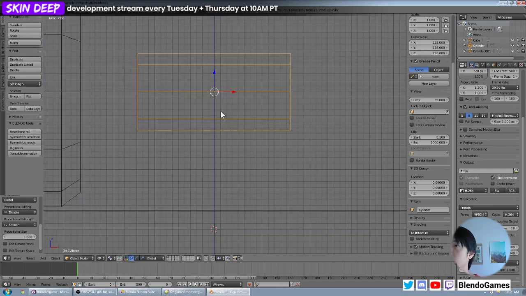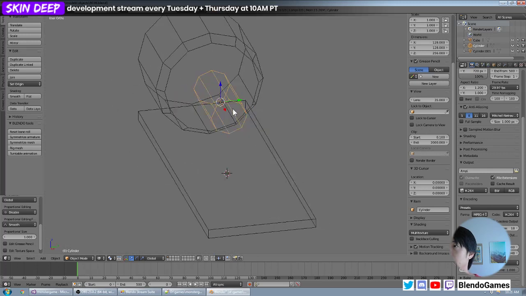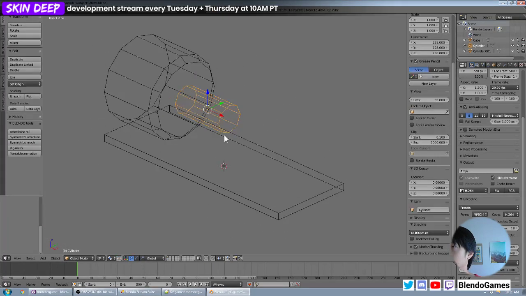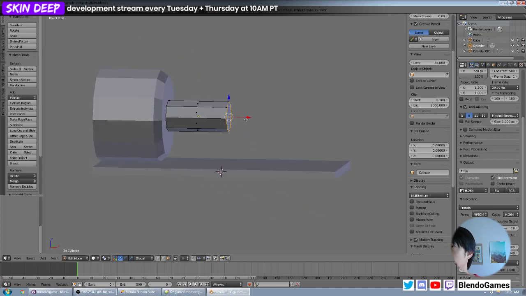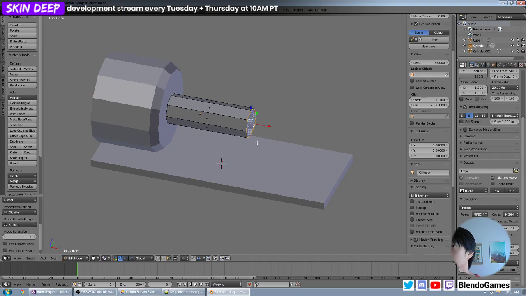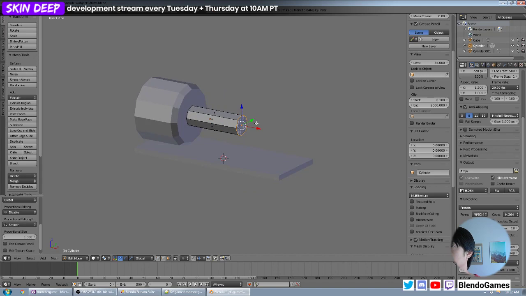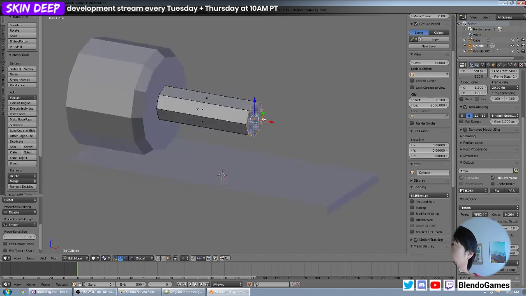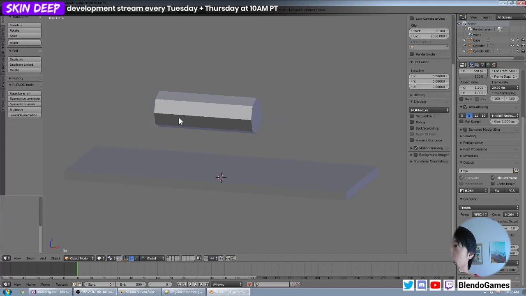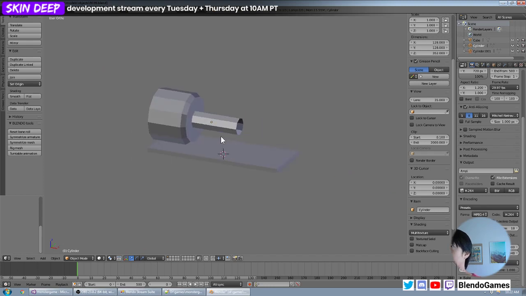Then let's move you in place. Yep, looks good. Let's make this a little bit longer. Something like that. Yeah, looks good. Let's delete these two faces. Okay, so for the covering of this thing, we want to slide.